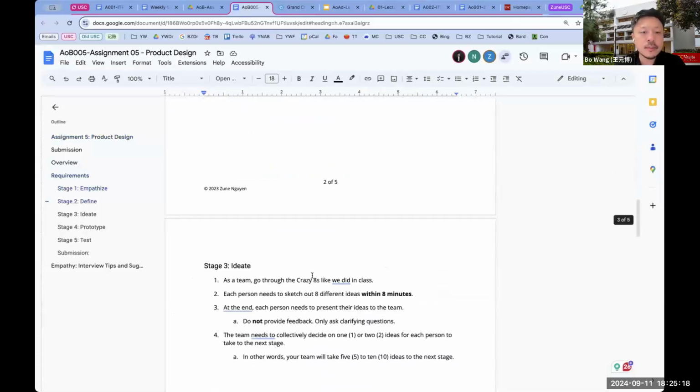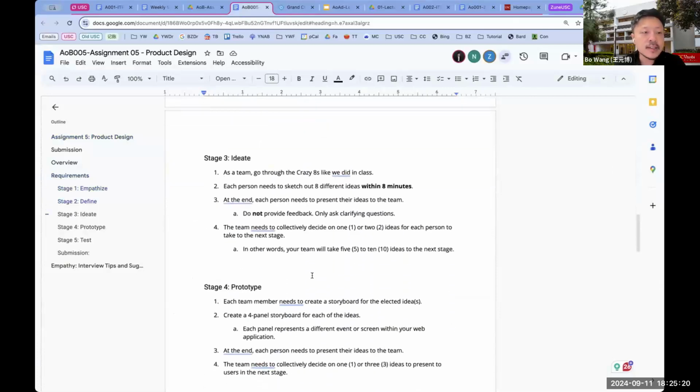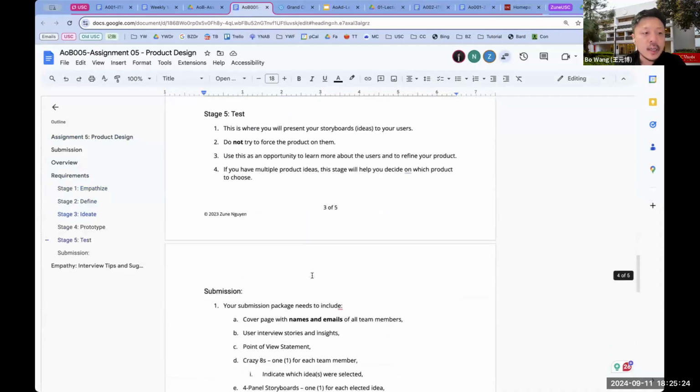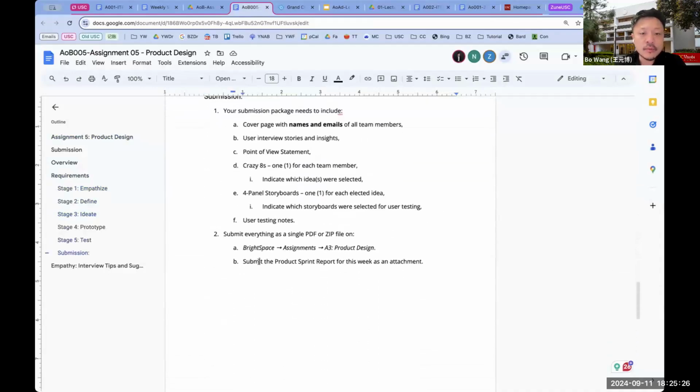You don't need to submit anything for the daily scrum. As long as you chat within Slack, then you're good. For this sprint, we'll talk more about sprint next week. For this particular assignment, we just need to submit the sprint report.